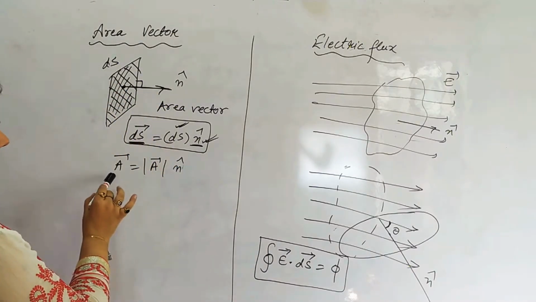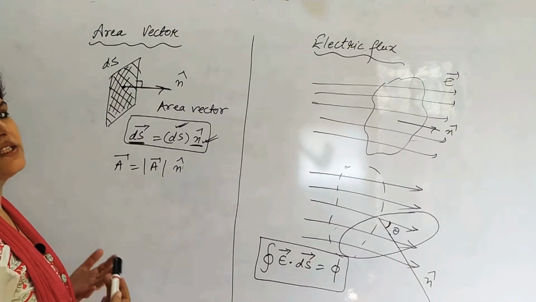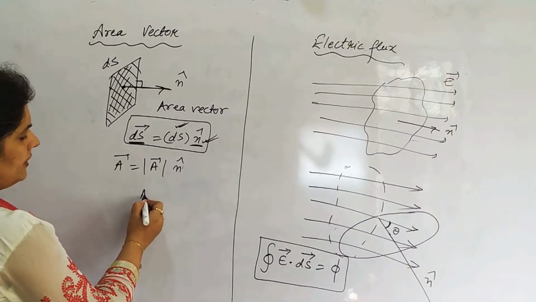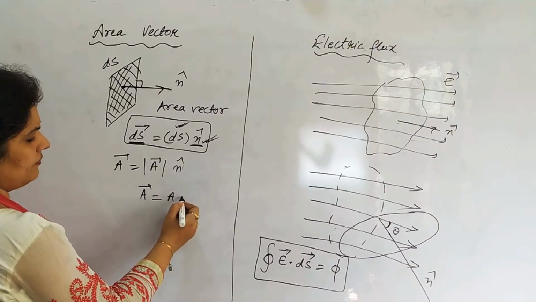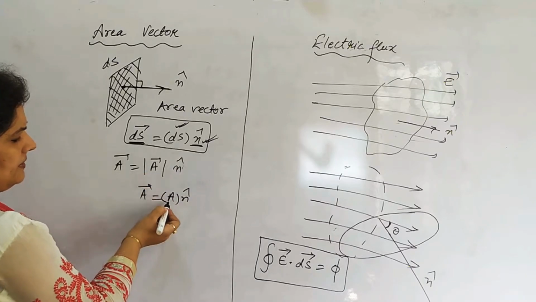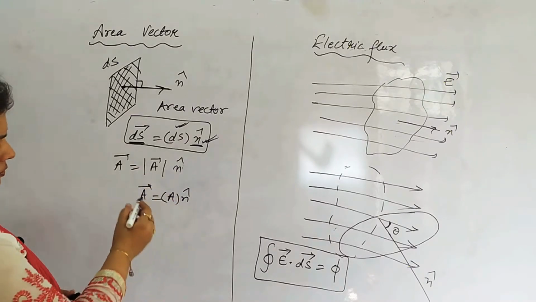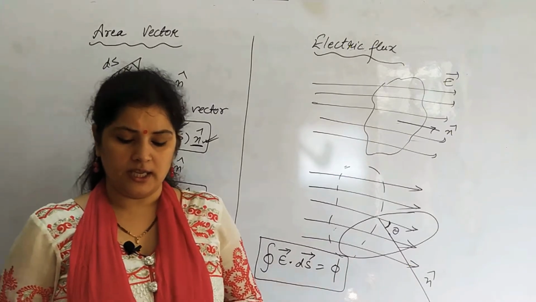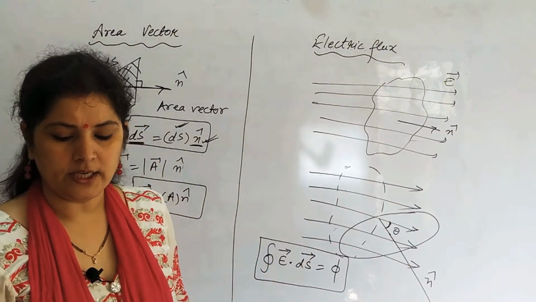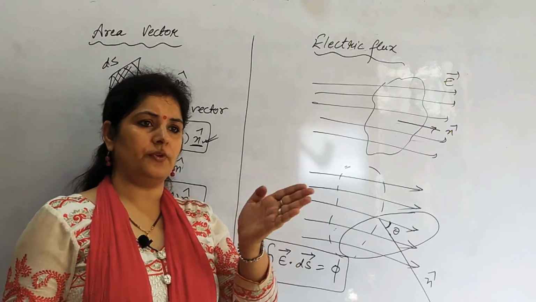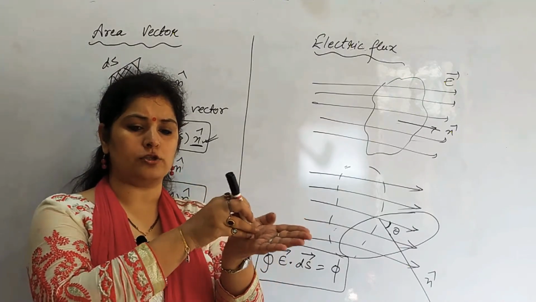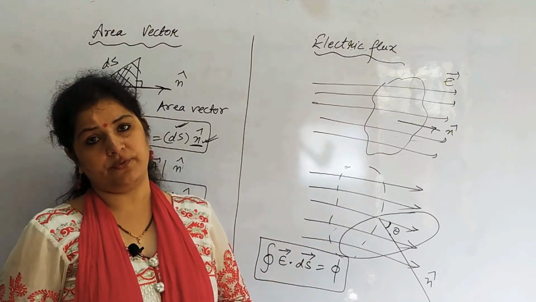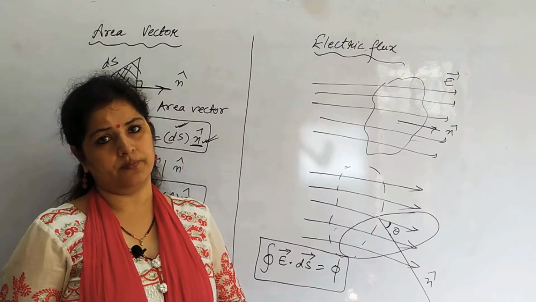Say any area A. How to express it as area vector? We will write the magnitude of A and unit vector n. So what is vector A? Vector A will be A with unit vector n. A means, no vector means it is the magnitude. So in so many applications we are going to discuss the area vector, right? As we are changing the surface, this unit vector will also keep on changing, but in any condition it will always be perpendicular to the surface. Hence we treat it as area vector, right?